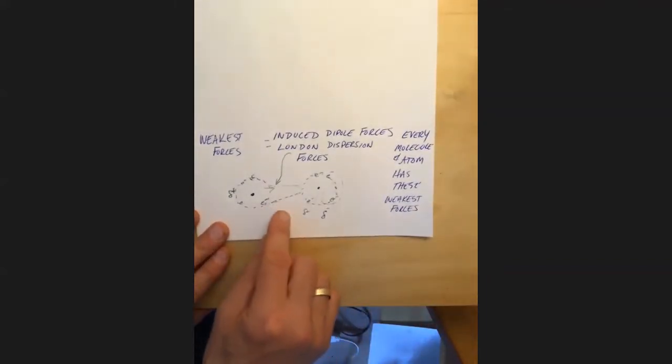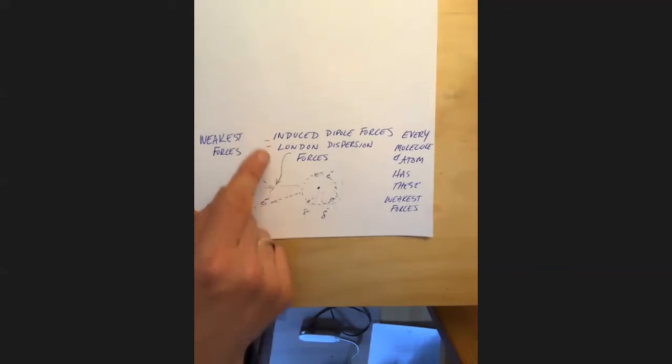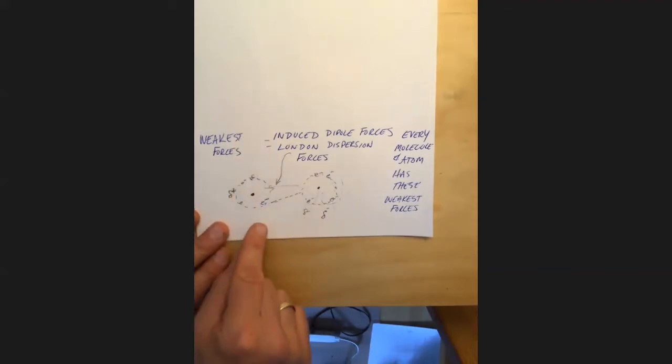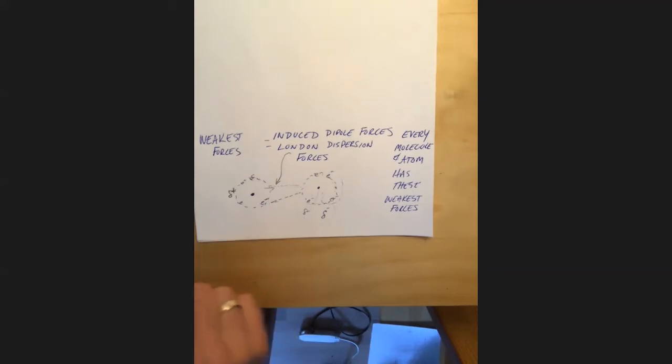And so the weakest of the forces that we see, these induced dipole forces, these London dispersion forces, that's what we would see in something like oxygen or nitrogen or other things that become gases very, very easily. They become gases at temperatures lower than you and I experience regularly. Okay? All right. So that's the weakest of those forces.